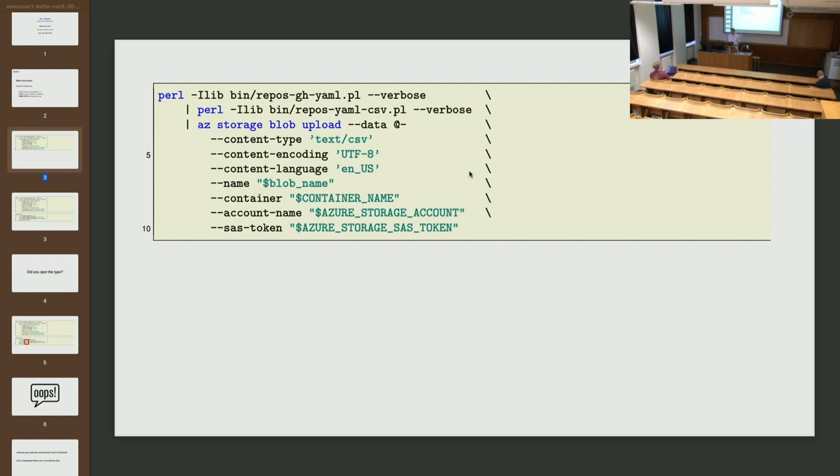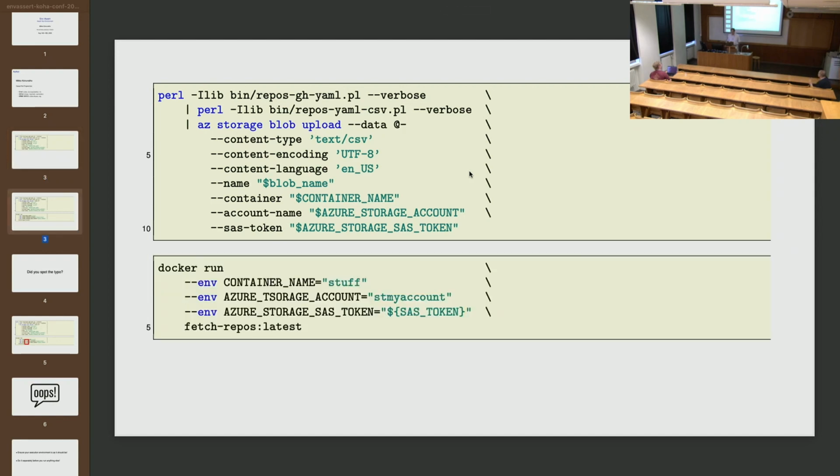Here is a small Docker container, which I was running lately. As you can see, Perl script fetching some information, Perl script processing some information, and then Assert command used to write the data to Azure cloud. And here's how I was running it. A normal Docker run for testing the tool and the pipeline.